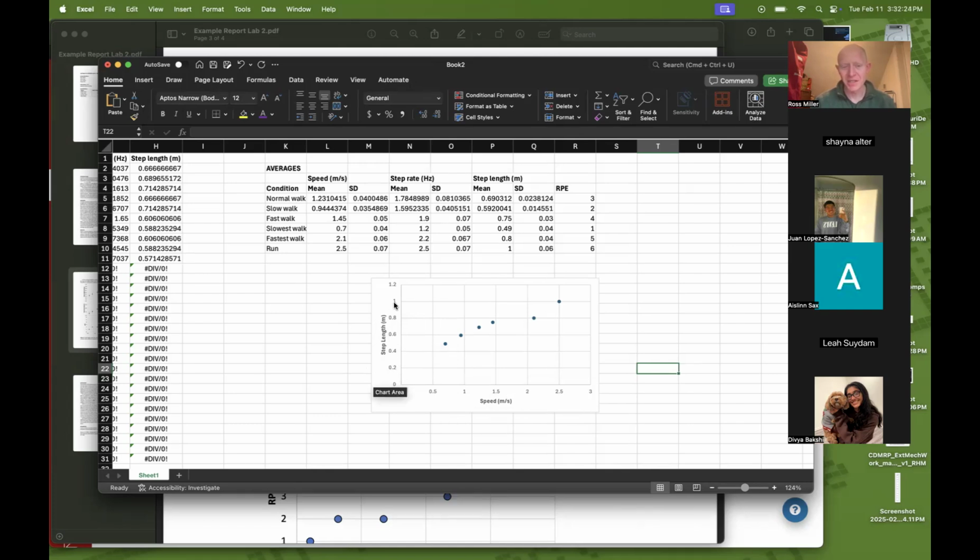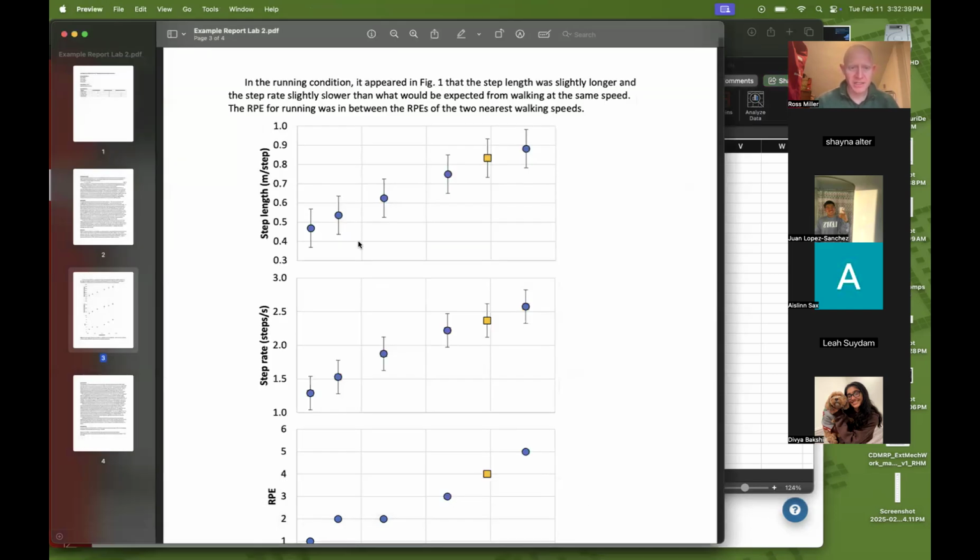Beyond that, you can get into how many significant figures and what colors you make. That's all just window dressing. But always tell the reader what data are shown here, like what are the names of these variables and what are the units of those variables. One thing you'll notice on the chart is it's got these error bars around it. Those are those standard deviations.